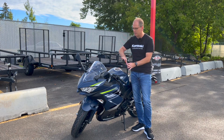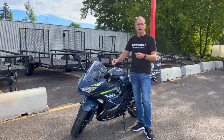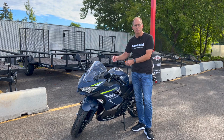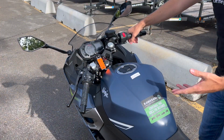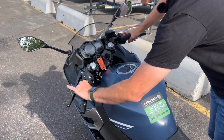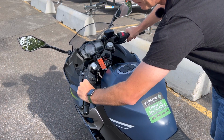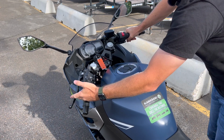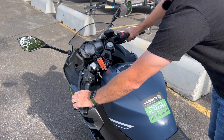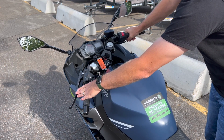So now we're going to take a look at some of the features on this bike. We'll talk about some of the details that make it really good, not just for beginners, but also for longtime riders. First thing I want to talk about is the slipper and assist clutch. Now, you can see most clutch levers you can't pull in with your pinky. I can pull this in with my pinky. It's a very light clutch, which makes it easy to modulate, easy to use exactly where you need to use it. You can find that grab point, and it's one of the key features in this bike.